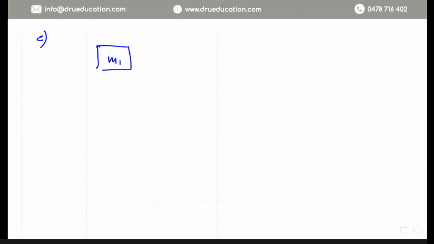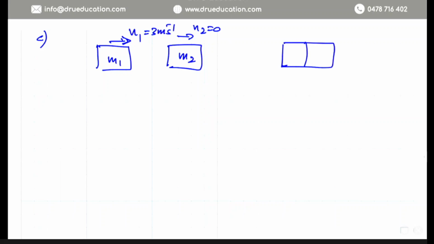So this is M1, which is V1 here. So this is M2, which is V2. Sorry, my language is a little wrong here. Initially you have to write U1 and U2. So you need to find U here. No, actually U is given to you. It's given to you, 3 m/s. So they couple now like that, M1, M2. So you need to find this V1. So now V1 makes sense because V is denoted for the final velocity, right?